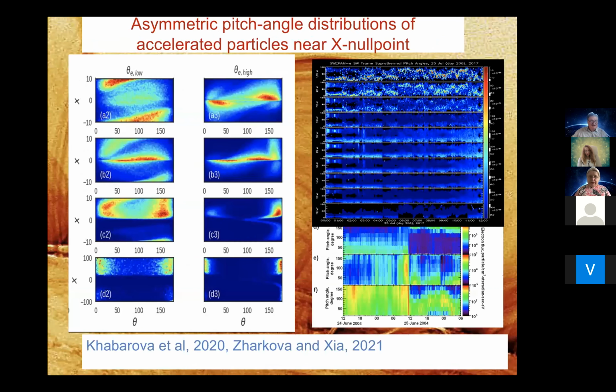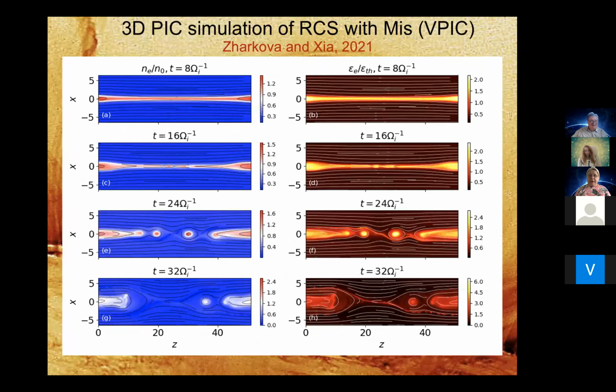So here is an example. I presented this pitch angle distribution for low bounce and high transit particles with the observations of 24th of June 2004, during the passing of the current sheet. You see nice beams, which we observe here, strong energetic particles in the high energy channel of the pitch angle distribution. While if you look at the lower energy distribution, you see the distribution is more diffuse, like we presented here.